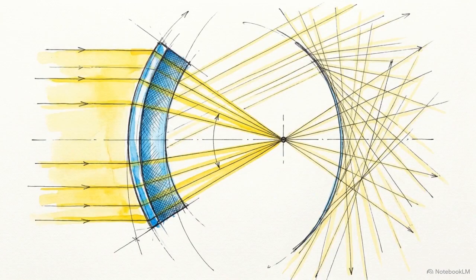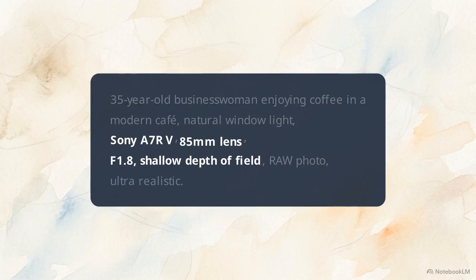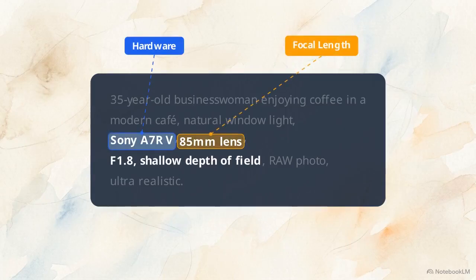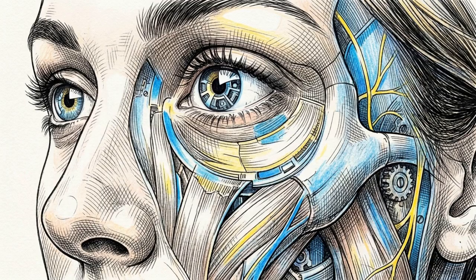By separating the subject from the background, the image matches the way both camera lenses and the human eye actually perceive the world. This diagram breaks down our completed, optimized prompt string. Notice how our core description is now reinforced by three specific mechanical categories: hardware, focal length, and aperture. Placing our original baseline attempt next to the final output shows a stark contrast. The plastic textures are gone, replaced by precise photographic detail.